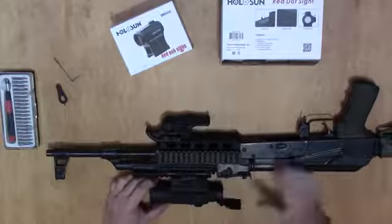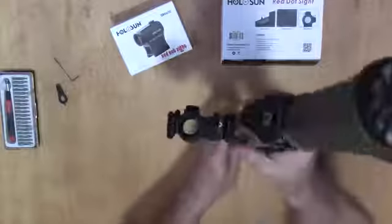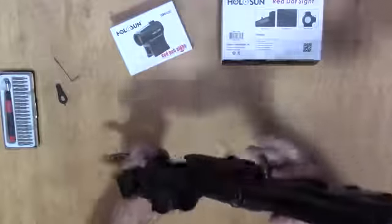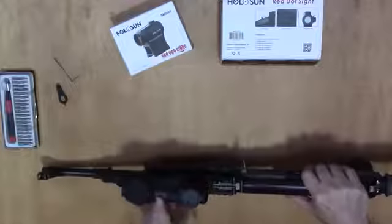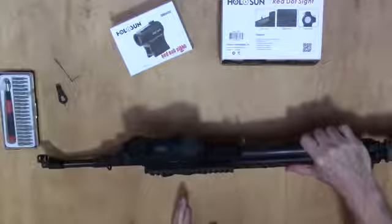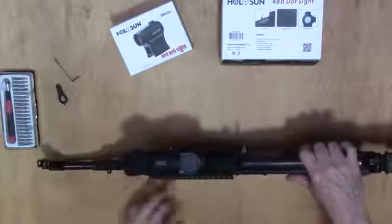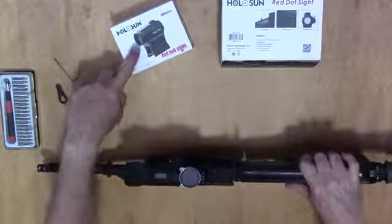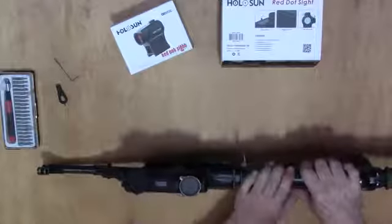So let's go ahead and bring our covers up and see if you guys can see through that. There we go. Okay, we got an optic mounted on our AK. The one thing I don't like about this particular optic is the mount, and this is a personal preference issue, and I knew this going into it. This isn't a surprise. This is a solid base mount. I can't see the iron sights through this mount. Through the other one, I can see the iron sights because they co-witness through there, but this is a higher rise. This was intentional.